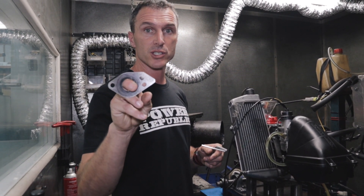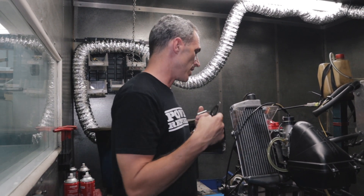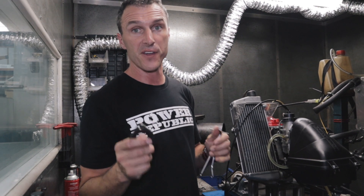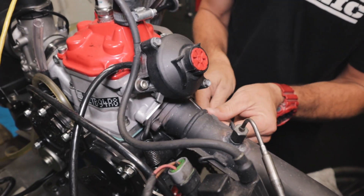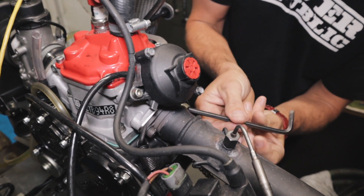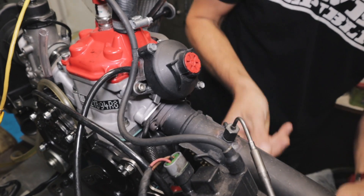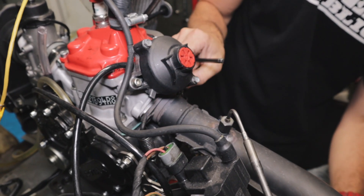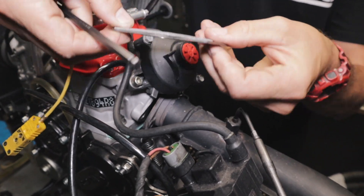We're going to change over to last year's restrictor. We've used this one a few times and I'm going to slip it straight into the exhaust socket and do the repeat test without changing anything else, so we can get a fair comparison between the two. For guys not familiar with Rotax restricted racing, we use them here in Australia to take a little bit of power out from the standard Rotax engine for new guys coming into the sport — it's a bit easier on the neck and ribs, with less abrupt power delivery.